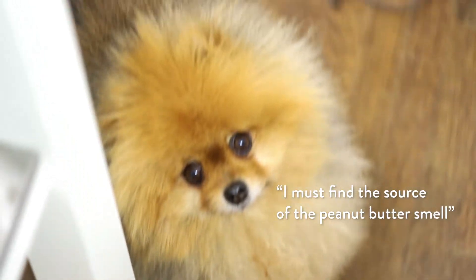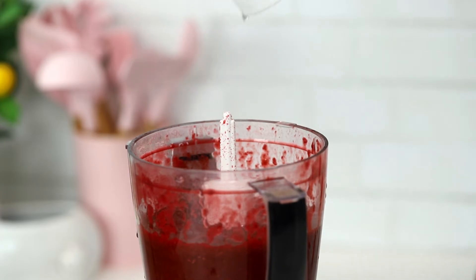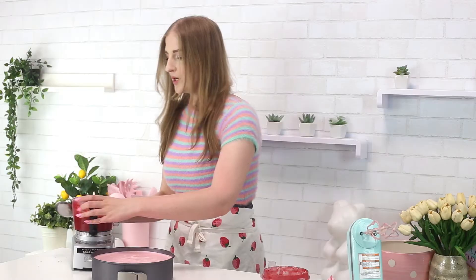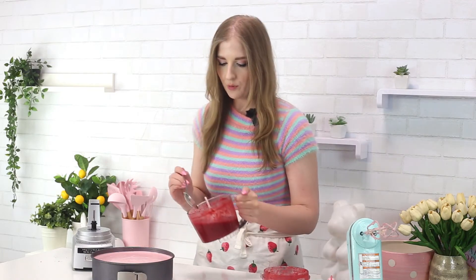Excuse me — Paddington, hey, what are you doing? We are going to pour the gelatin directly into the raspberries. Now the fun part: you're going to spoon this liquid on top. You don't want to pour it because the velocity of it could poke a hole in the cheesecake, so you want to be gentle.